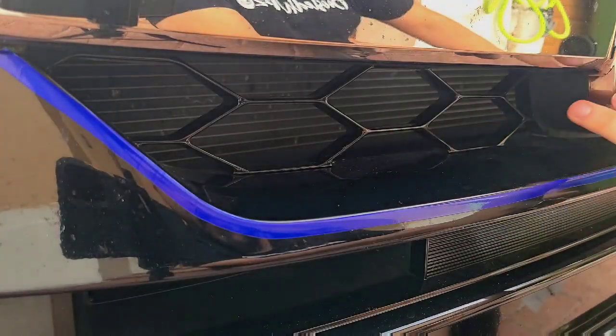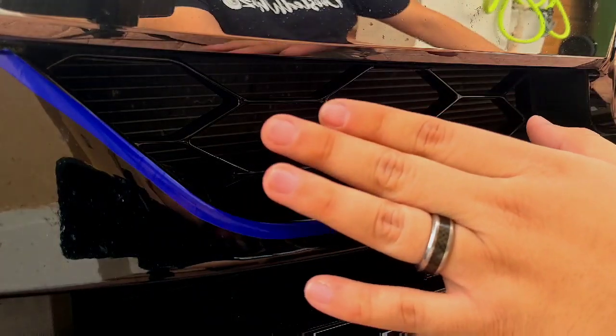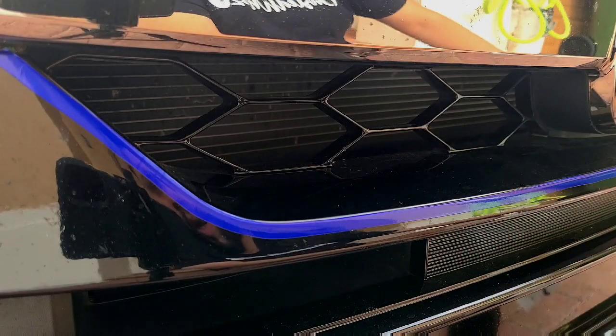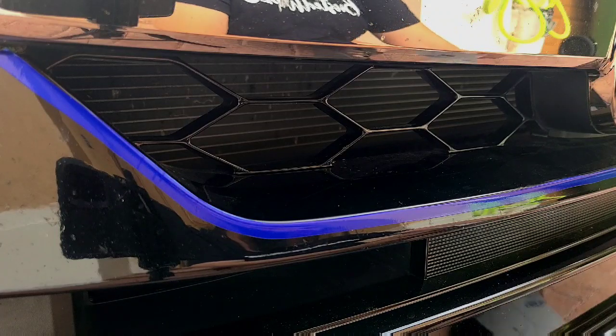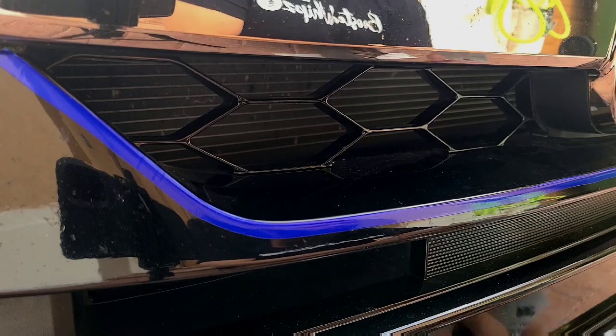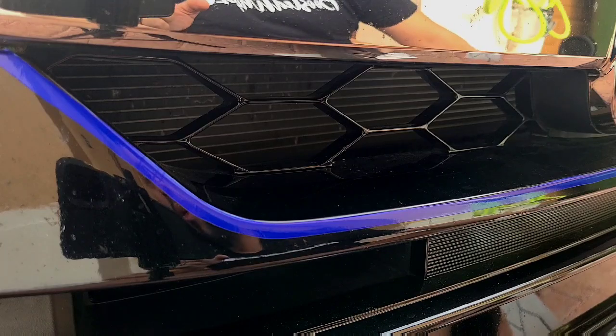I went ahead and already cleaned this with some alcohol pad. You can go ahead and clean it, wipe it down dry with a microfiber towel, and then we can start with the installation. So I'm going to start on the left hand side, and we'll go ahead and take it from there.